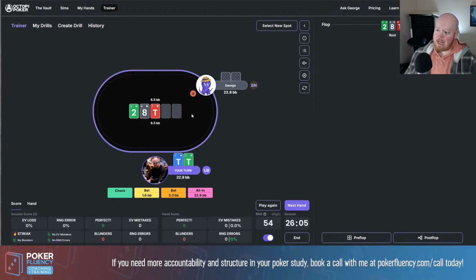Okay, so this is shallow. We've got tens versus the button, and we flop top set on 10-8-deuce. This is quite interesting. I think what's quite relevant about this spot is that as we start to get shallower, the button is going to have a flatting range that is more concentrated around Broadway cards and less concentrated around the pocket pairs. So what that means here is I think we are probably in a decent spot to bet this board, maybe with the small size at a decent frequency, because I don't think we're up against too many.